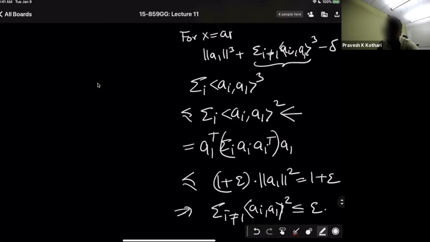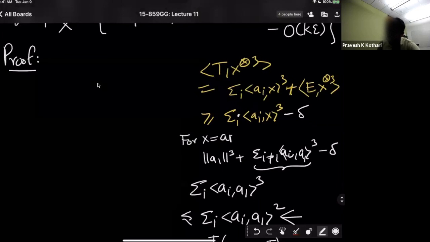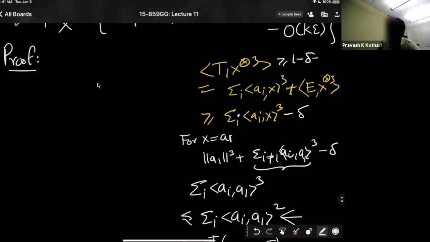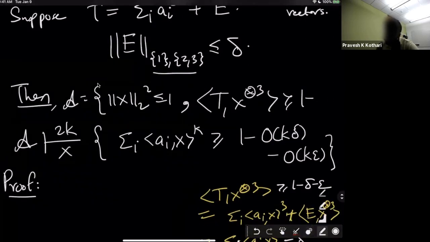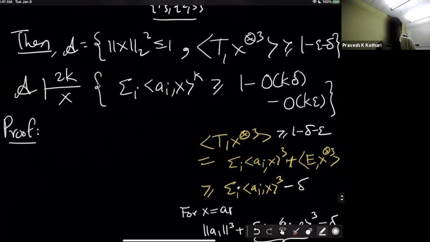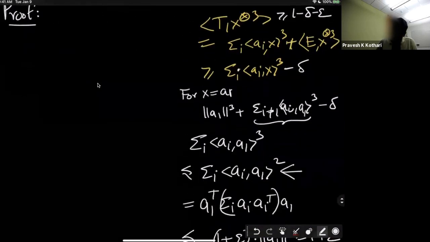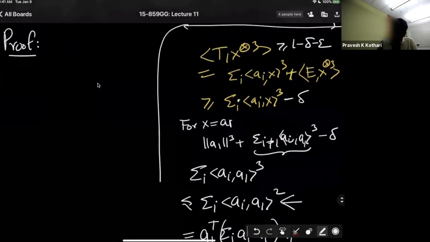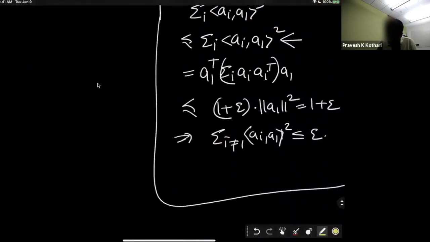This line of reasoning tells you in particular that T dot x tensor to the 3 is at least 1 minus delta minus epsilon. So for completeness, I need to make my real solution satisfy the checks I'm doing. I verified them for AI and could prove it with epsilon plus delta slack. So that's the proof of completeness. It wasn't super trivial, but also not super hard.